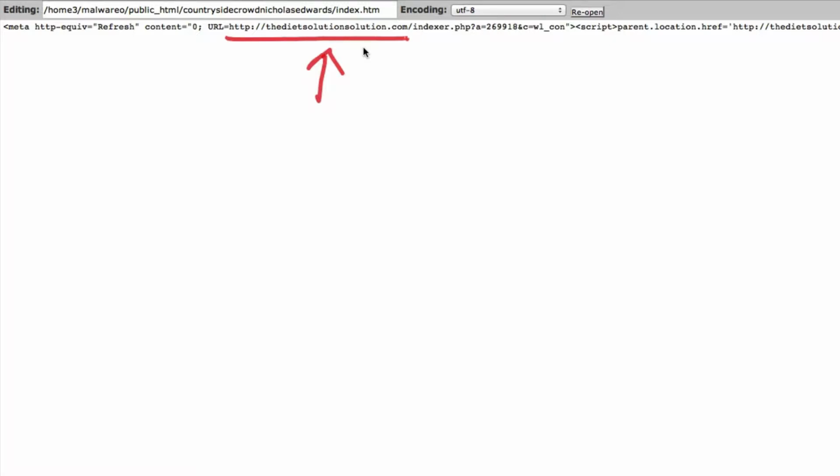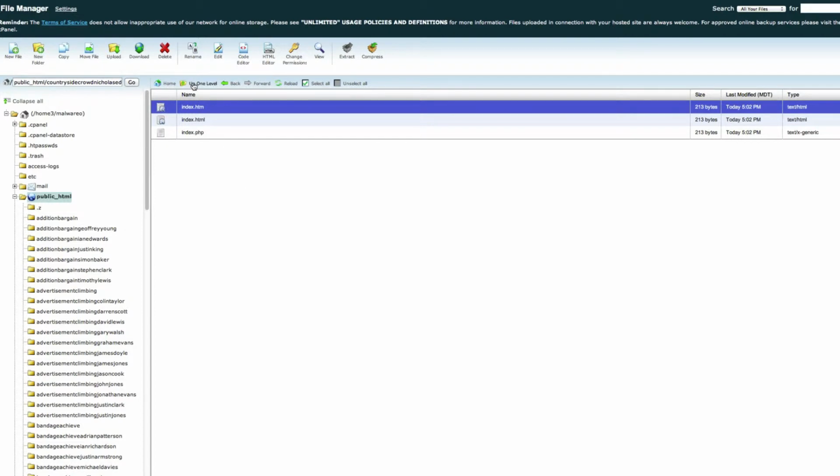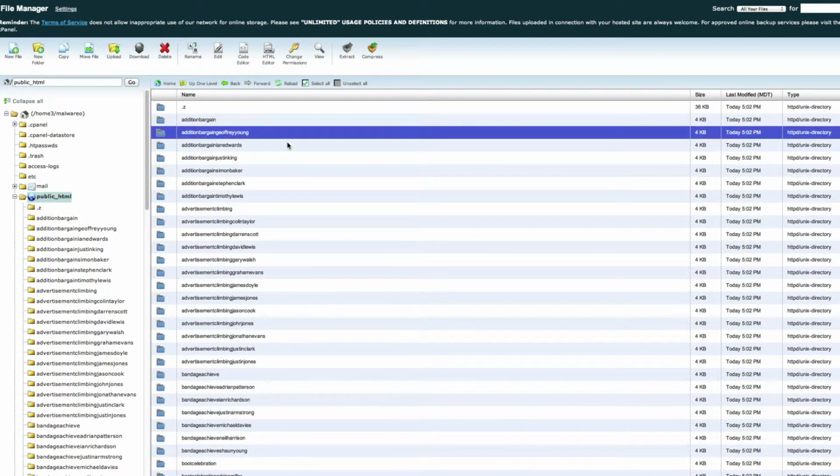Now, this is bad for you because a lot of search engines and third parties have put measures in place to keep these sorts of things from succeeding. It can result in your own website's SEO ranking being penalized for having these bogus links. In the case of a redirect hack, you can generally go through and select any folders that you know are not related to your websites, and just delete them.